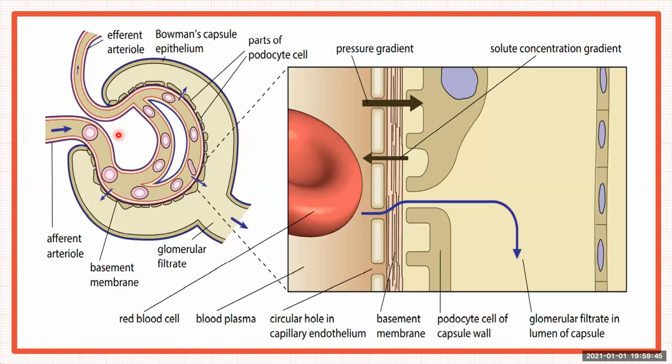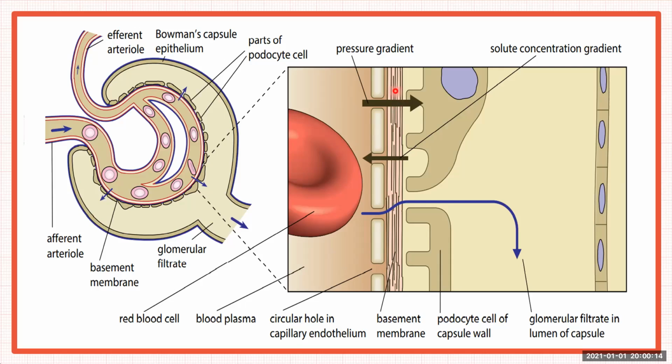So here you can actually see the structural modifications that make it happen. These are the capillaries in the glomerulus, and these capillaries have endothelial linings which have many tiny perforations in them. This is an enlarged version. So you can see this is a capillary, right? And this is definitely a blood cell. And in the endothelial lining, you can see they have many small perforations in them, right?